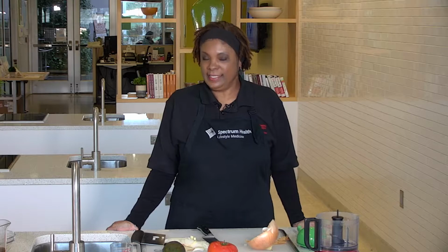Any other favorite fruits or vegetables, things that you tend to go to quite a bit when you're cooking at home or eating? Well, one of my favorite fruits is pomegranates. I love the pomegranate seeds. I love the flavor of the pomegranate, and then I love some sugar-free pomegranate drinks that they have out there on the market. Great. Yeah. Now, do you peel your own pomegranates? Yes, I do. All right. Do you have a technique that you find works best? Actually, my technique is a little bit different. I bite into it first, and I start from there.